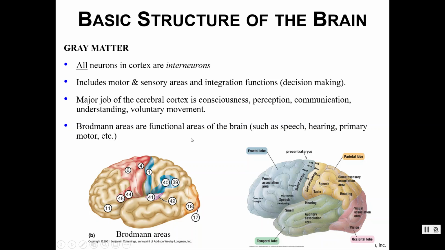We do have specific regions of the brain. These are known as Brodmann areas. These are the very specific regions of the brain that have very, very specific functions. So you have a speech area, you have a hearing area, you have a primary motor area, etc. And you can see we've got quite a few. In this picture you can kind of see what some of these regions are associated with. So we've got little numbers over here, but this is a little bit more helpful, showing us what is going on where. And we're going to talk about several of these.